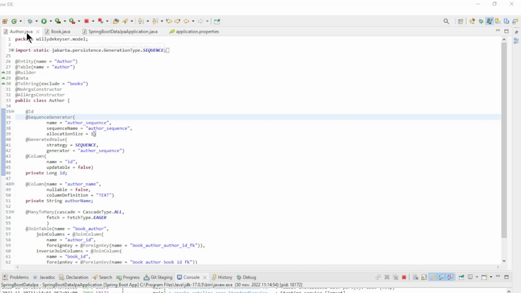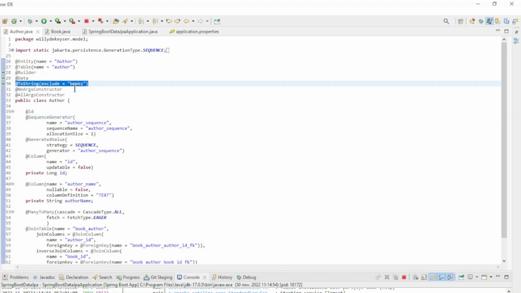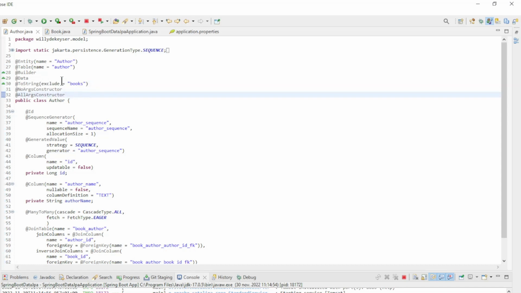So, we are back in Eclipse. We start with the new entity class, author. We have at class level the annotations we usually use for an entity class. Anyone who has looked at the previous parts of this series will notice that a new annotation has been added. We use the Lombok ToString annotation here to exclude certain fields from the toString method. Here we exclude the books field. We do this to avoid the infinite recursion error.